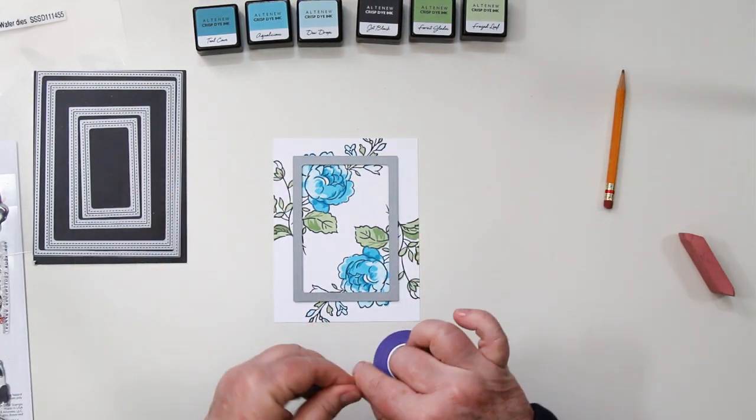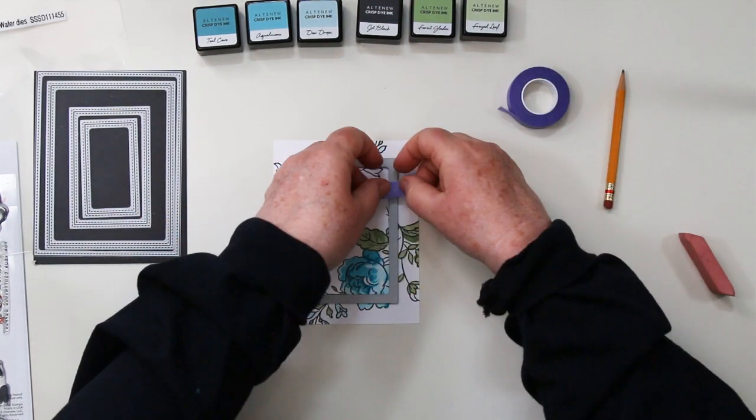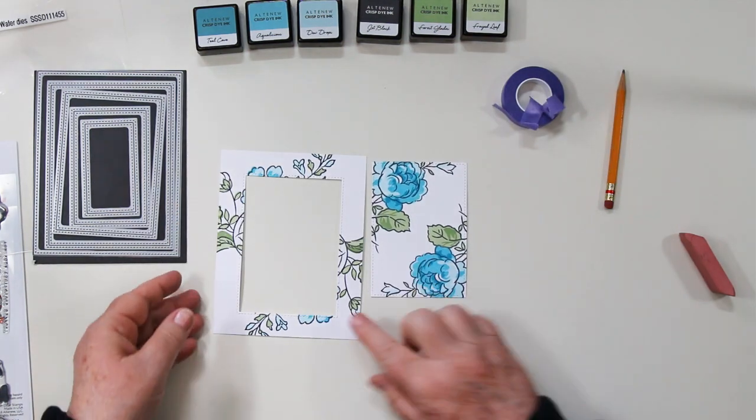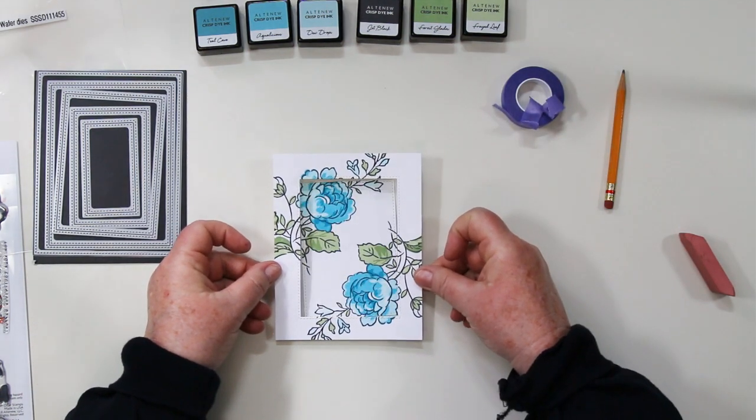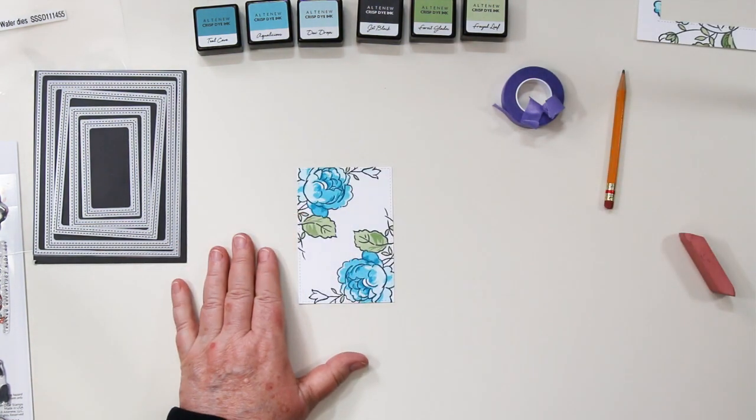Adding a little bit of purple tape just before I run it through my die-cutting machine. So there I've got the two pieces. There is a different way you can make this card. You can layer the frame and have it looking that way. That's kind of pretty. It's not the spotlight technique, but it is another fun thing to do.